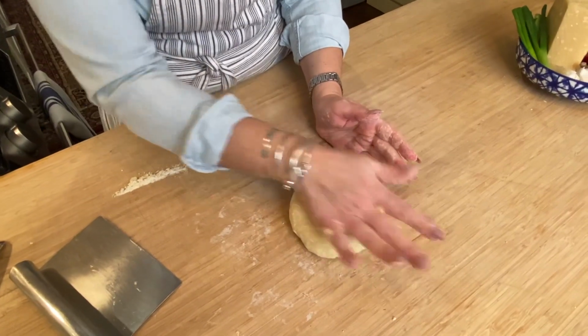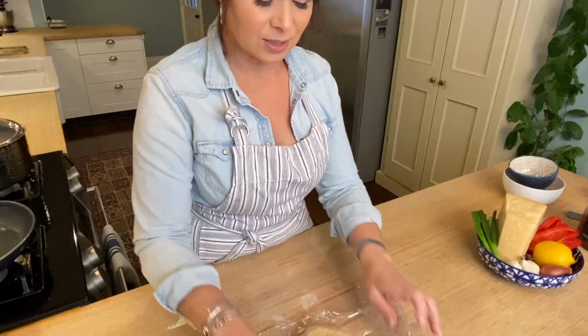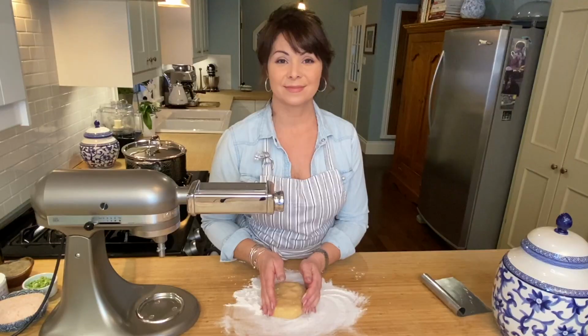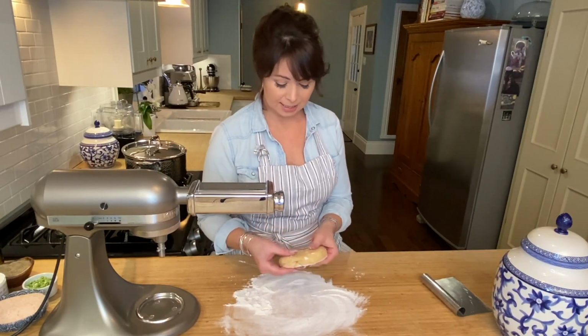So we're gonna wrap that in cellophane, and it takes only 3 or 4 minutes to get this really to the right consistency. So now we're just gonna wrap it in plastic wrap, and we're gonna let it sit for half an hour.